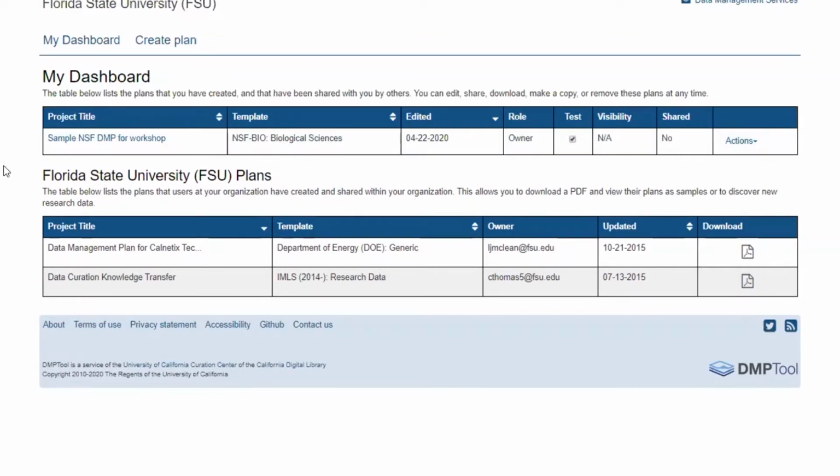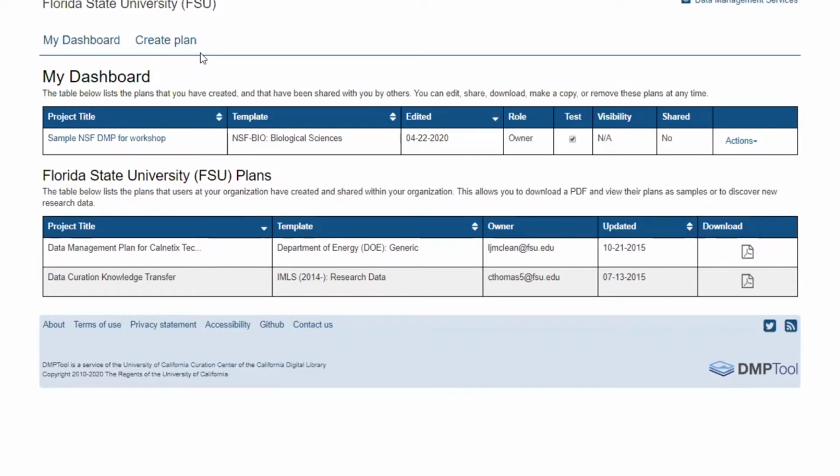These are plans that have been made openly available by others at FSU. You can see these have been in here for a few years, so the guidelines may have updated since then, but these are some good examples to look at for these specific funding agencies.